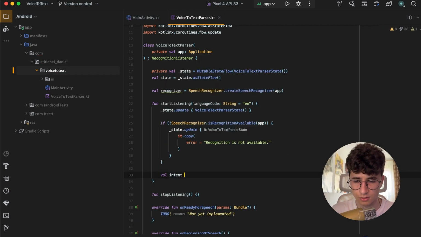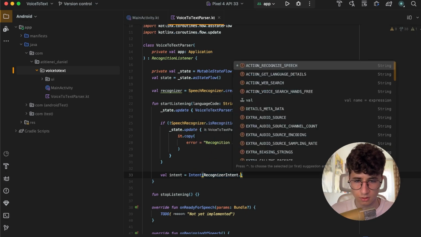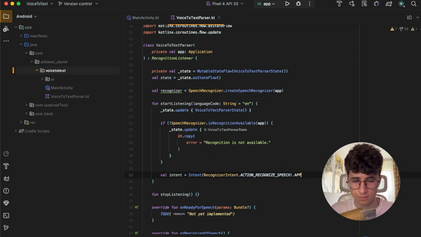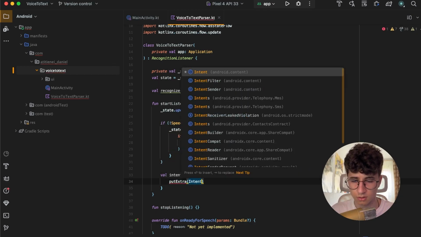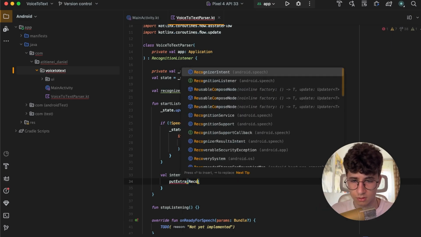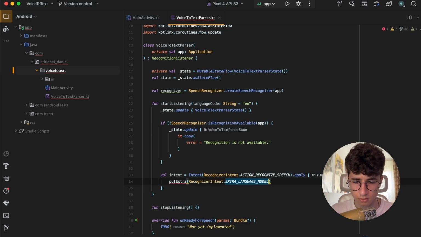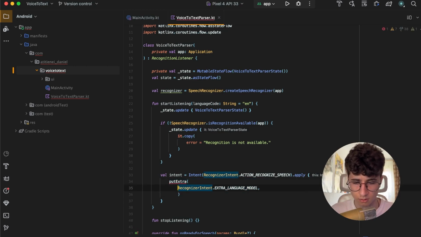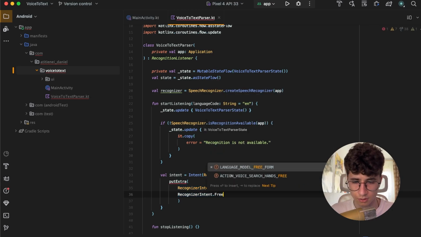Now let's create the intent that will perform the voice to text. So recognizer intent action recognize speech dot apply, and now let's put some extra arguments. Intent recognizer intent extra language model, and now we add recognizer intent free form.